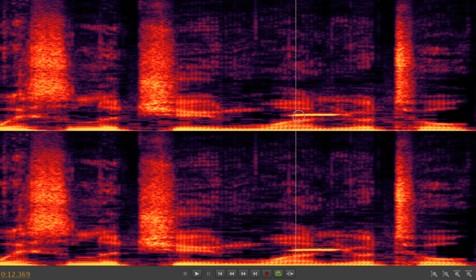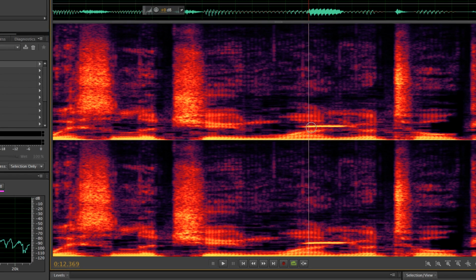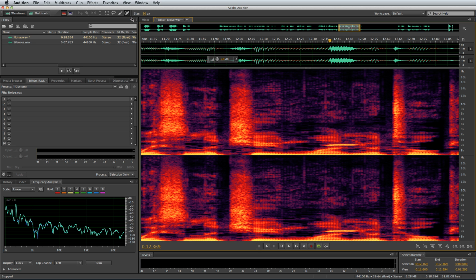As it decays down to red and then purple and then black, the noises in those frequencies are quieter. So if I want to get rid of that whistling noise, what I would use is this tool here, the Spot Healing Brush tool. If you're a Photoshop expert, I'm sure you'll have seen this working in Photoshop. It's the same for audio. You can visually see where the noise is and eliminate it.